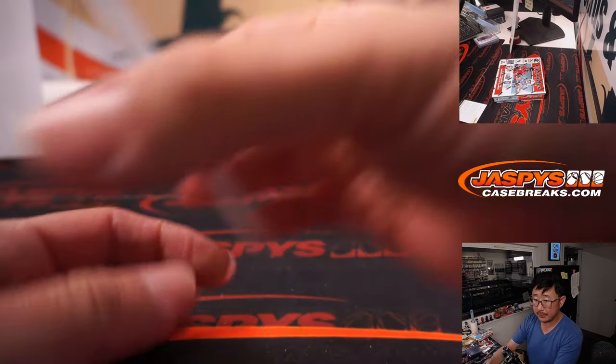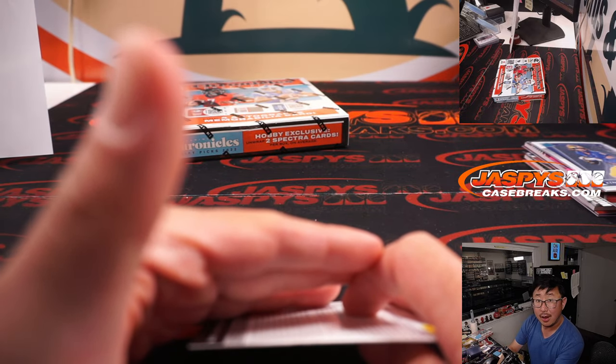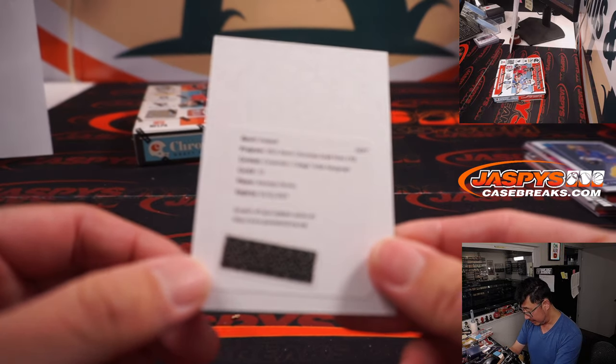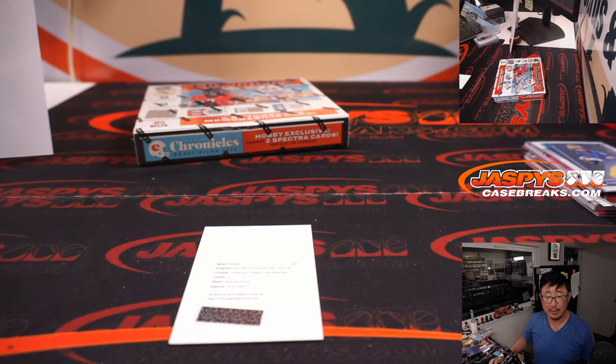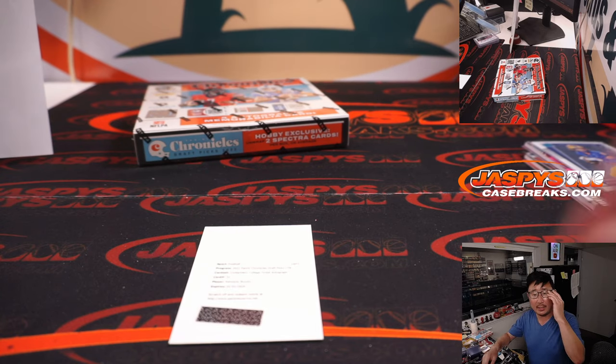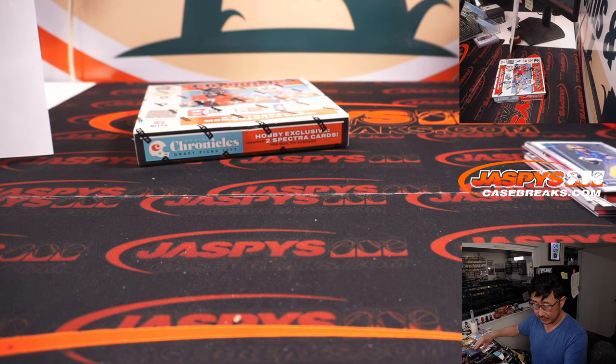Another Kenny Pickett. And the redemption is, good luck, Kennedy Brooks. Contenders College Ticket autograph, Kennedy Brooks. And that will be a running back for the Philadelphia Eagles. Fly Eagles Fly. And that's Oliver with the Eagles.